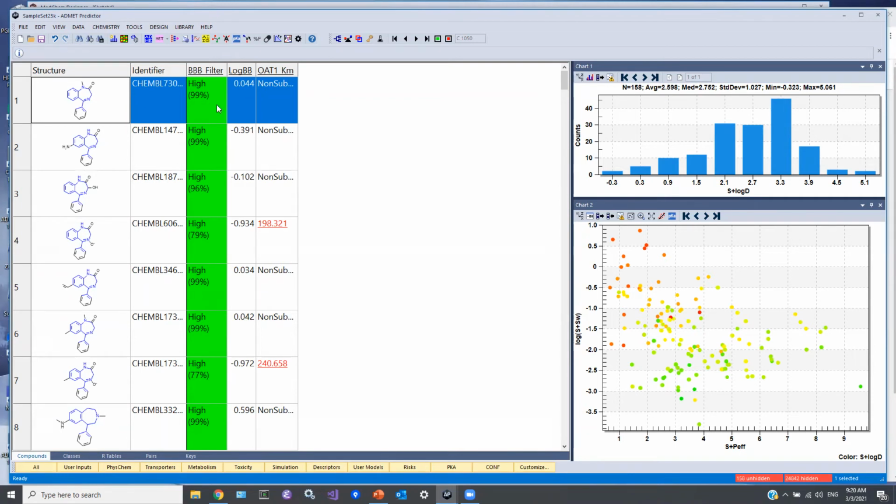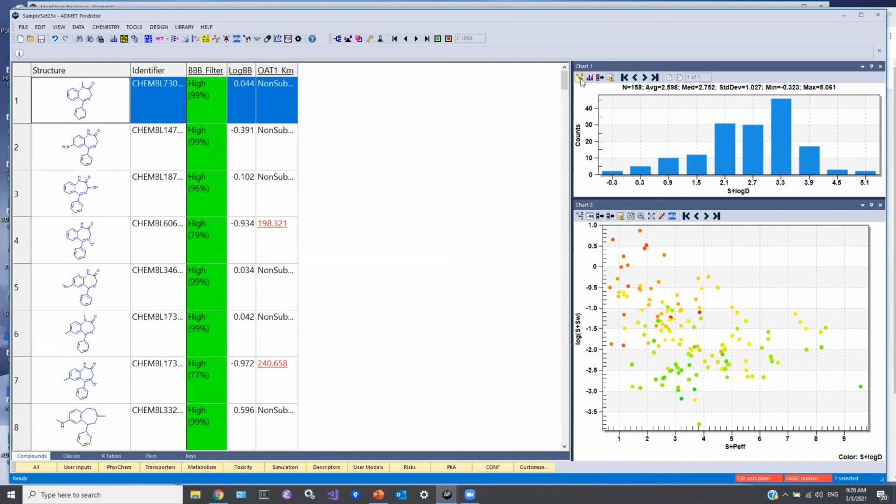The user manual has detailed information on the theory behind these two estimates. Predicted values are marked in red and underlined if they are out of scope or outside the so-called applicability domain of the model. And we advise that these predictions be used with caution.